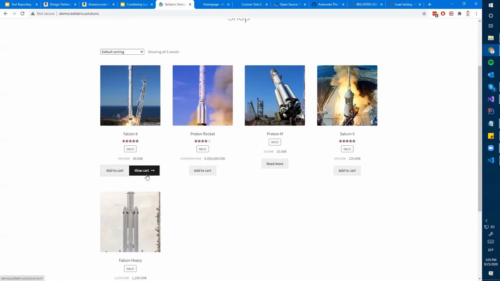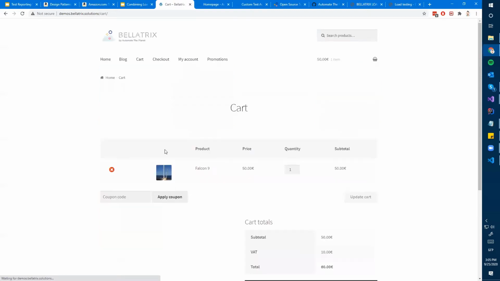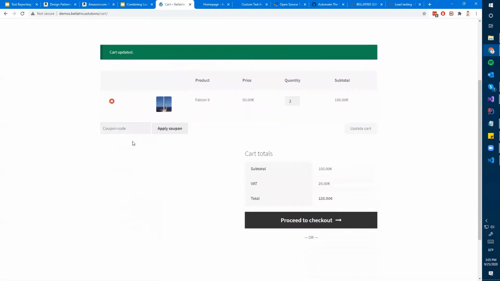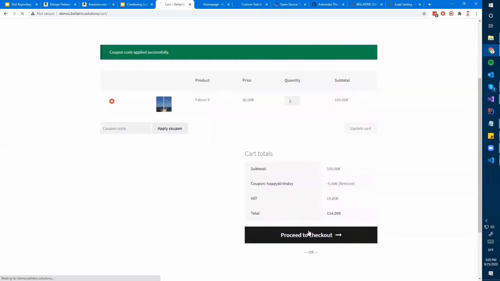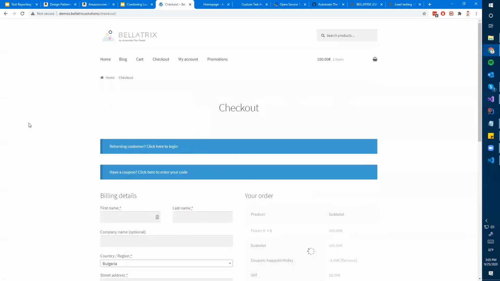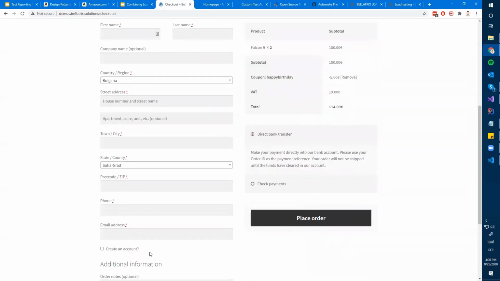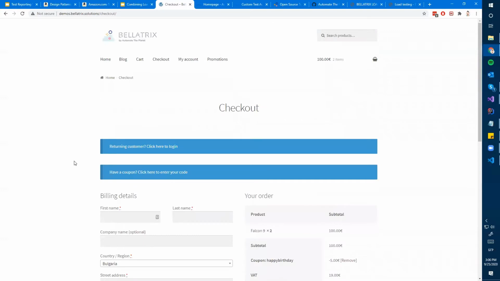As you can see, it's using the latest technologies. It's not reloading the whole page, but everything is happening asynchronously. When I go to the cart, here I can see my products. I can update them, again asynchronously with the loading screen. I can apply a discount coupon. And lastly, I can proceed here, fill in all the required information and place the order.